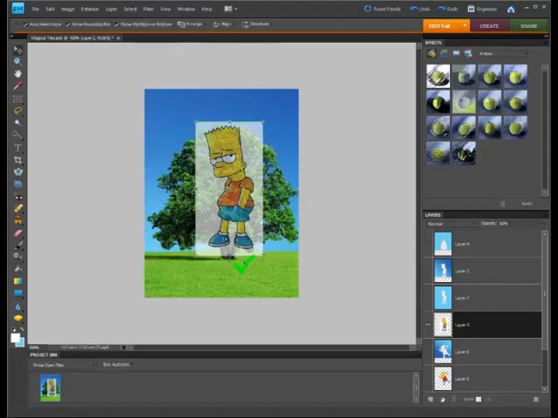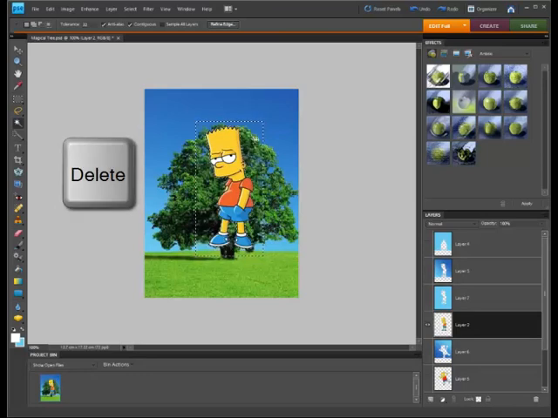So I'm going to hit the green check mark. I've resized it to basically where I want, and I need to change the opacity back for this case. Then I'm going to use my magic wand tool. We know the key for that already: W on the keyboard. Click on the white space around my character, and I'm going to delete that.